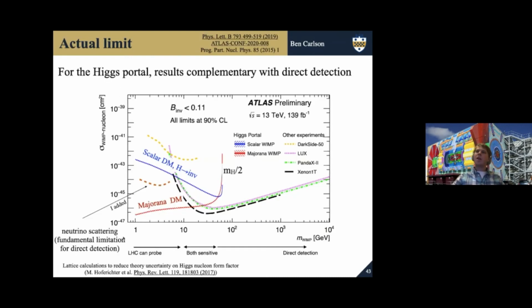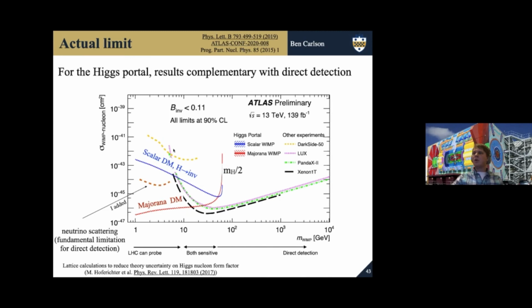And so this plot does that. On the y-axis here, we show the WIMP nucleon cross-section, so there's an upper limit, and the x-axis shows the mass. A couple of interesting features. The direct detection experiments, for example, this black dashed line, carve out lines that tend to be more sensitive at higher mass. The Higgs to invisible lines, depending on the spin, are blue or red, and they lose sensitivity at half the Higgs mass, and that's because above this the decay is off shell, and so there's not sensitivity in this part of the phase space.